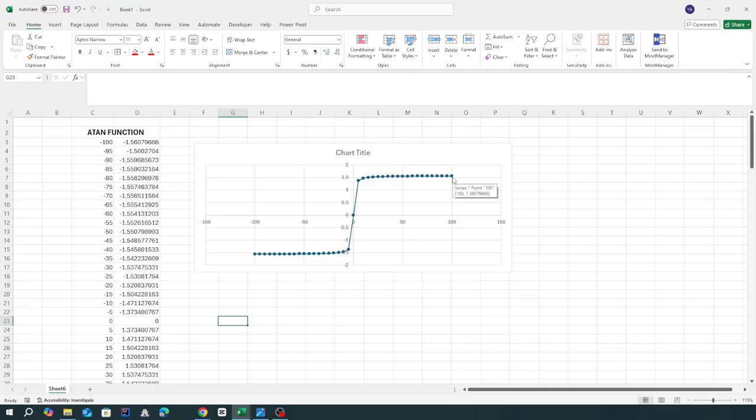Here it goes until 1.5607, etc. If we go with larger numbers, it will get closer to pi divided by 2. So as I said, the answer that you will receive will be between minus pi divided by 2 and pi divided by 2, depending on the number that you have right here.